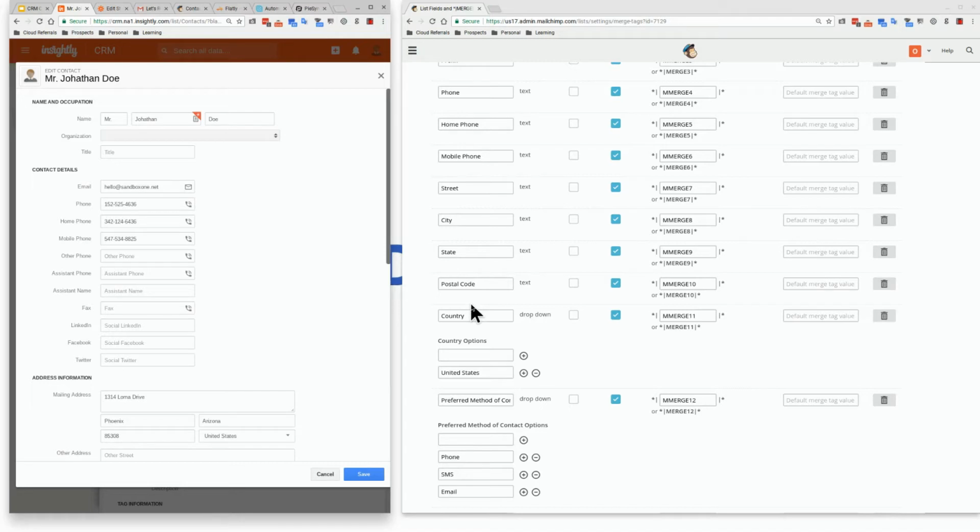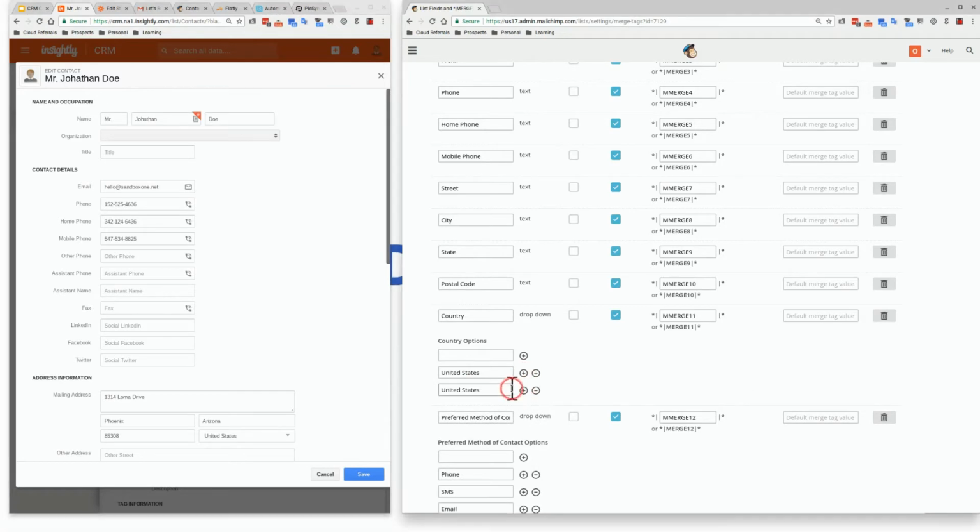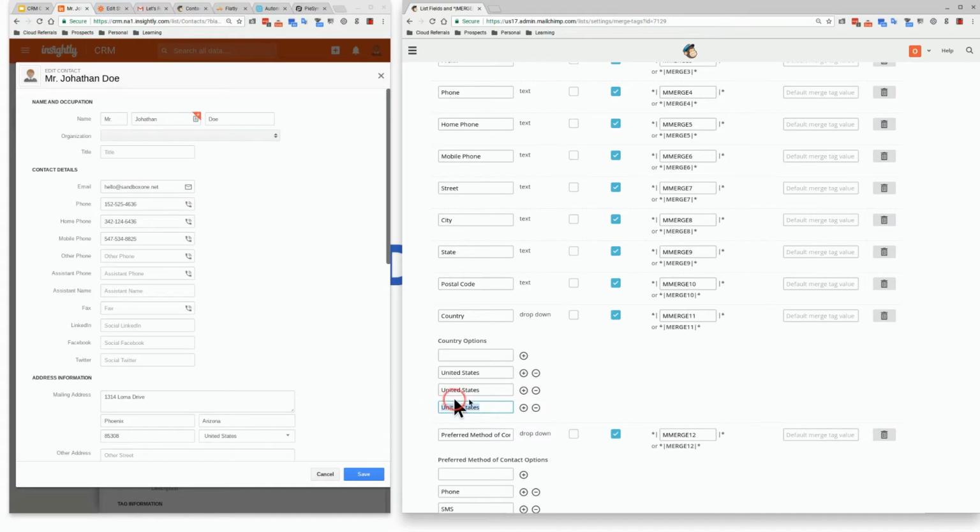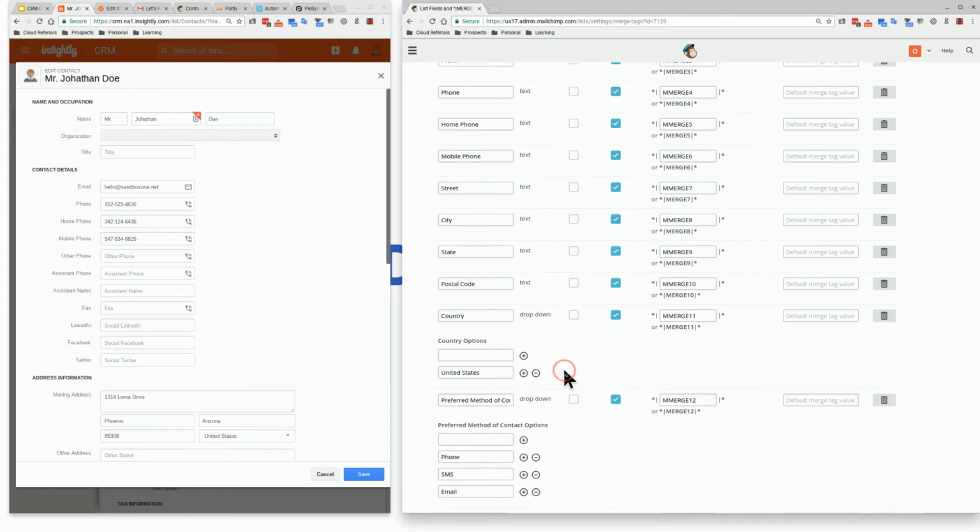if all our contacts are local, we could just add one country field. If you have international contacts and you want the address updated, then we may need all CRM country values in a MailChimp drop-down field, which is about 250 country names. And the drop-down choices are unlimited in MailChimp, so there's no issue there. And yes, that would be a cumbersome setup process to add one, input a country name, add one, input a country name for 250 values.